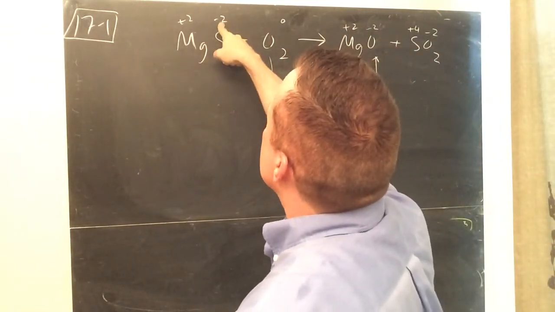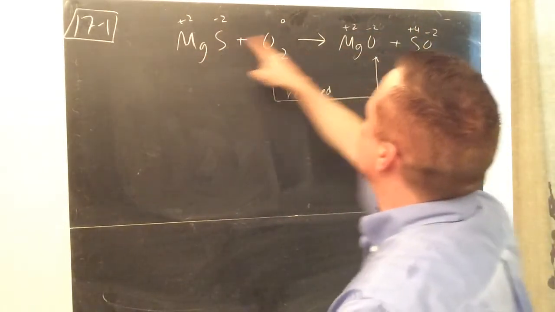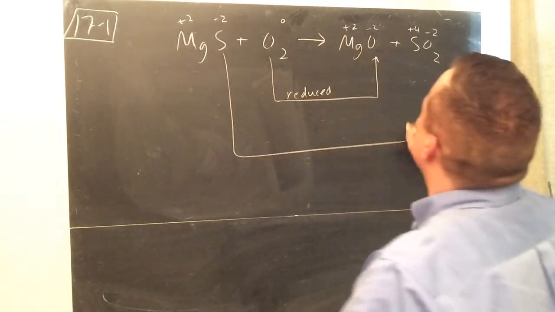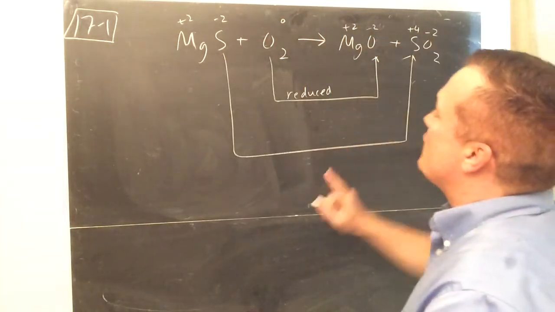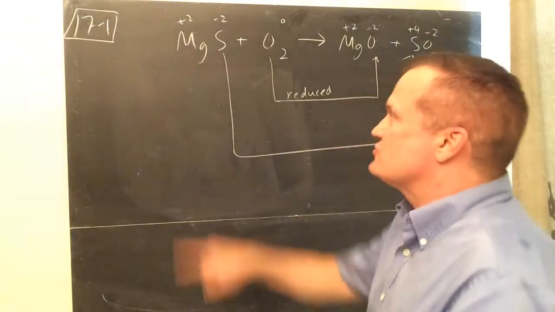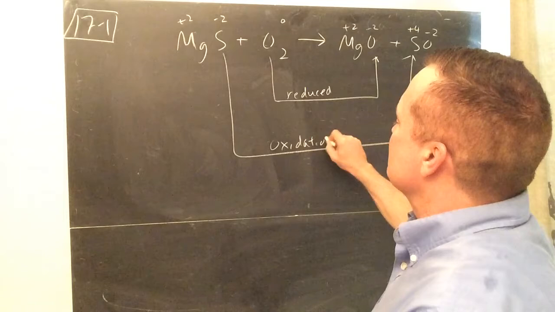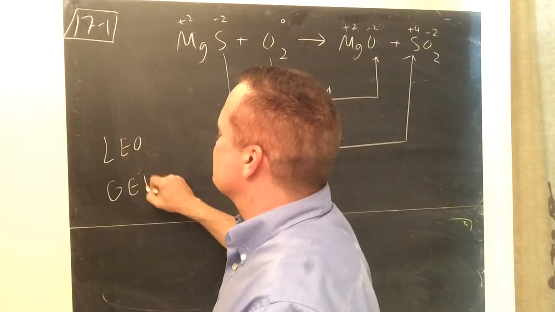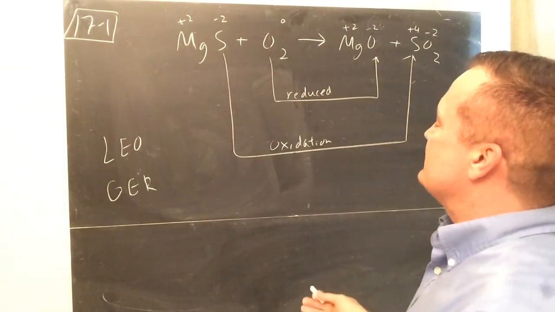Magnesium and sulfur. Sulfur -2, up, sulfur +4. Magnesium +2, +2. So sulfur is the one that changed. It went from -2 to +4. It went up. So one chemical will go down, reduced in charge. One goes up, and the one that goes up is oxidation. And remember, if you lose electrons, that's called oxidation. Gain electrons, reduction. We'll say more about that in a moment. So this will be an oxidation reduction reaction.